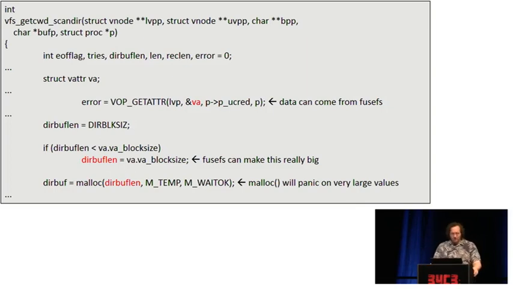And of course, they don't, and so they take this massive length value from it, and they pass it to malloc. And as I mentioned before, the OpenBSD malloc, when it sees a very large value, goes kernel panic. So this right here was a bug.